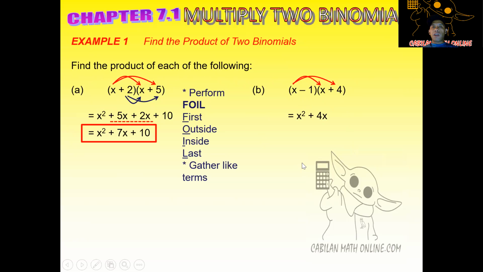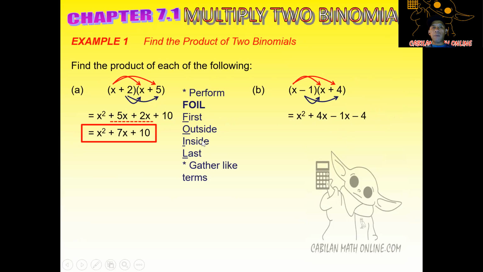All right, so that part is not too different from what we did in the previous example. Now, this next one, you need to be careful. What we're doing next is multiplying the negative 1 to the x, and the negative 1 to the 4. So when I multiply the negative 1 to the x, that will give me negative 1x. And remember, when you multiply a negative to a positive, you're going to get a negative number. So when I multiply the negative 1 to the 4, that's going to give me negative 4. Now, just to double check, if you take a look at these two questions so far, notice they're very identical in terms of what the in-between steps are.